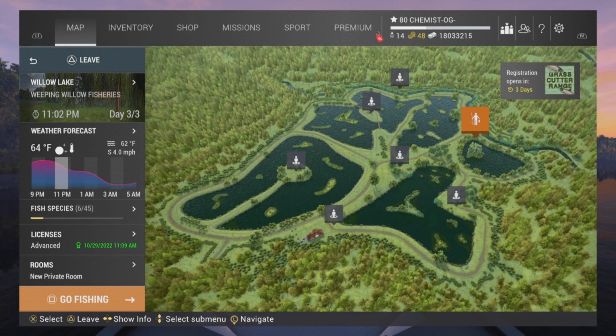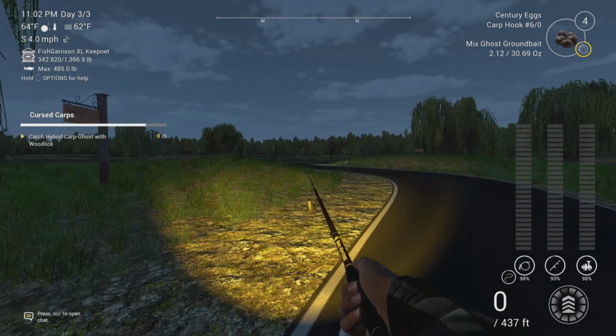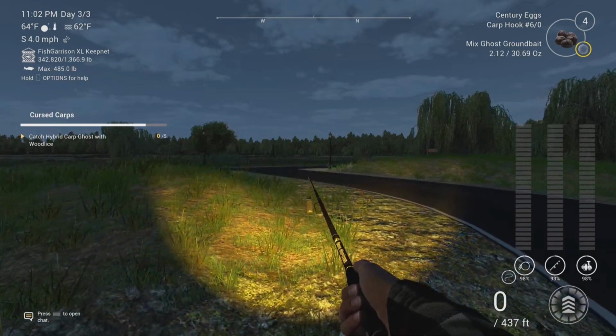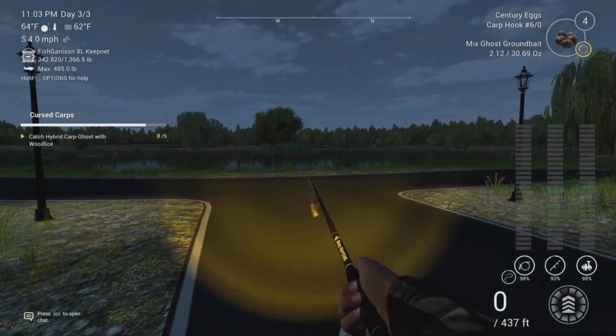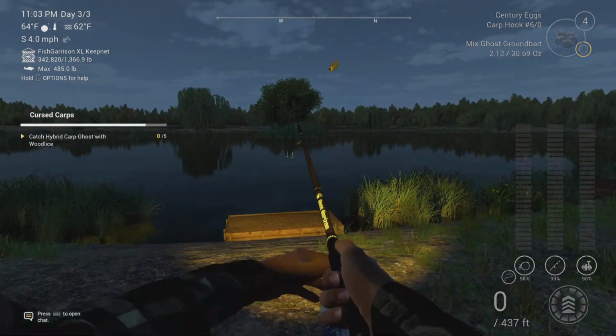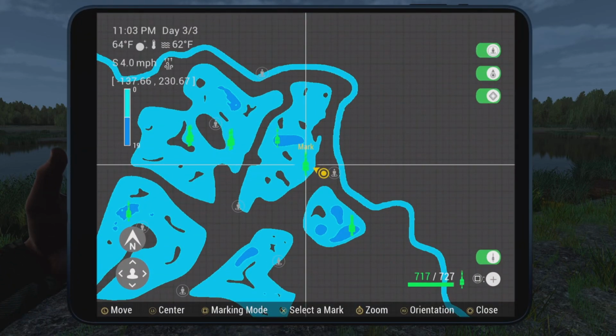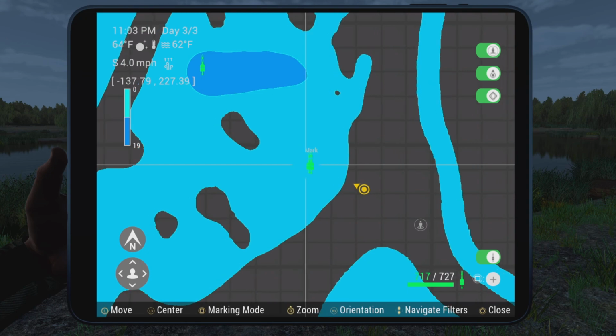Okay, I have just completed 5 of the 6 missions. I only have the hybrid carp ghost left to catch with woodlice. And I'm heading to the only area I ever caught uniques in the past. In a second, I will show you where I'm at. So this is where I'm going to head to. Should be a unique somewhere here.